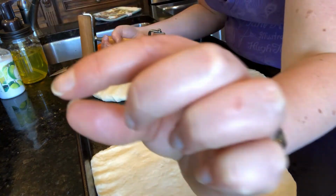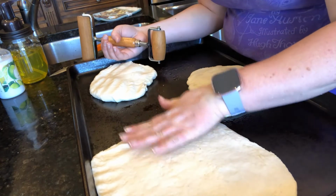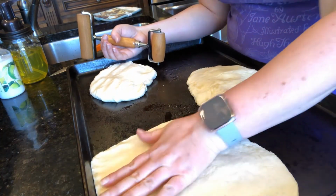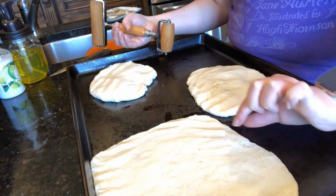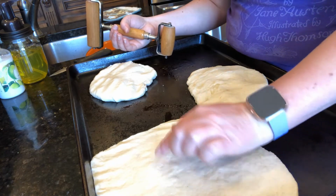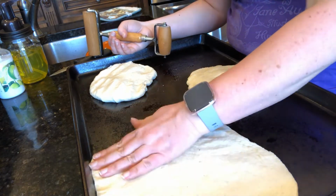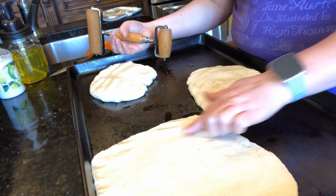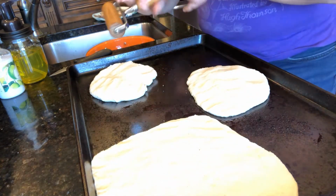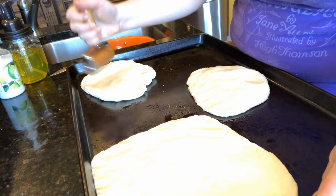About that thick. It's not very thick. I mean, think about little pizza dough you get, as long as it's not like deep dish. Like the edges are usually big, but the inside is usually pretty thin. We want it like when you order pizza, the inside bit where it's the thinner. Because the edges where we don't put toppings will puff up more than the rest of it. I'm gonna do the other 2 pieces of dough.